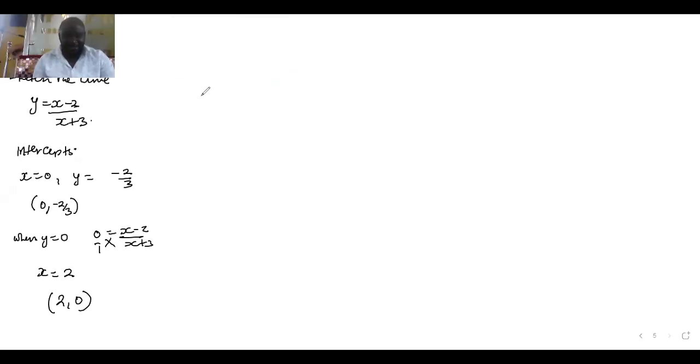Excuse me, teacher. Yes, please, go ahead. Is it a must to further work out that cross multiplication? I'm teaching, so if I'm teaching, I have to show. But if we are working on paper, you just conclude and substitute. When you say y is 0, you can definitely get x is 2. But according to what we have as a class, some people might have just joined in, they don't know what I'm doing. That's why I was showing you.